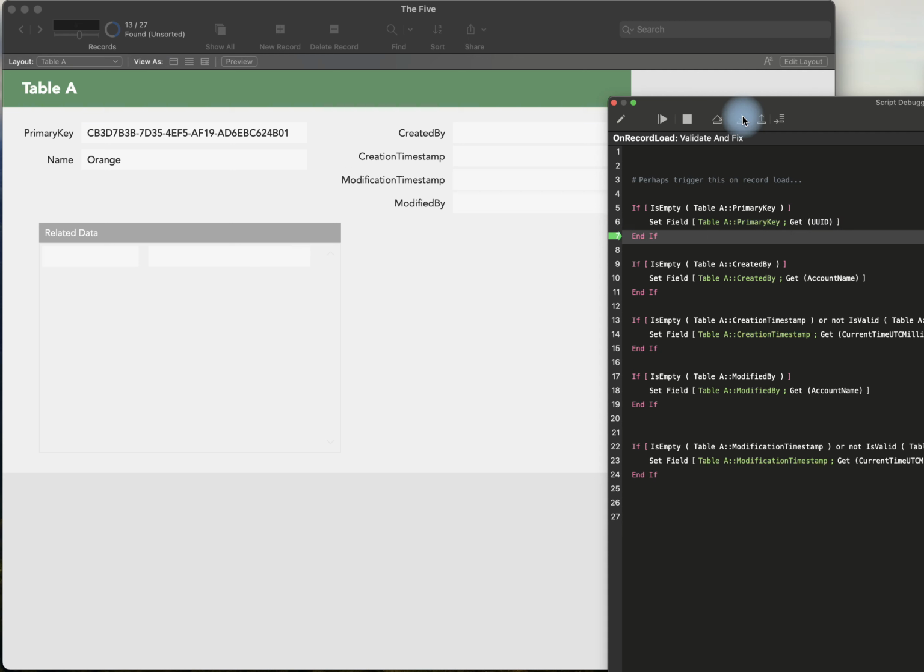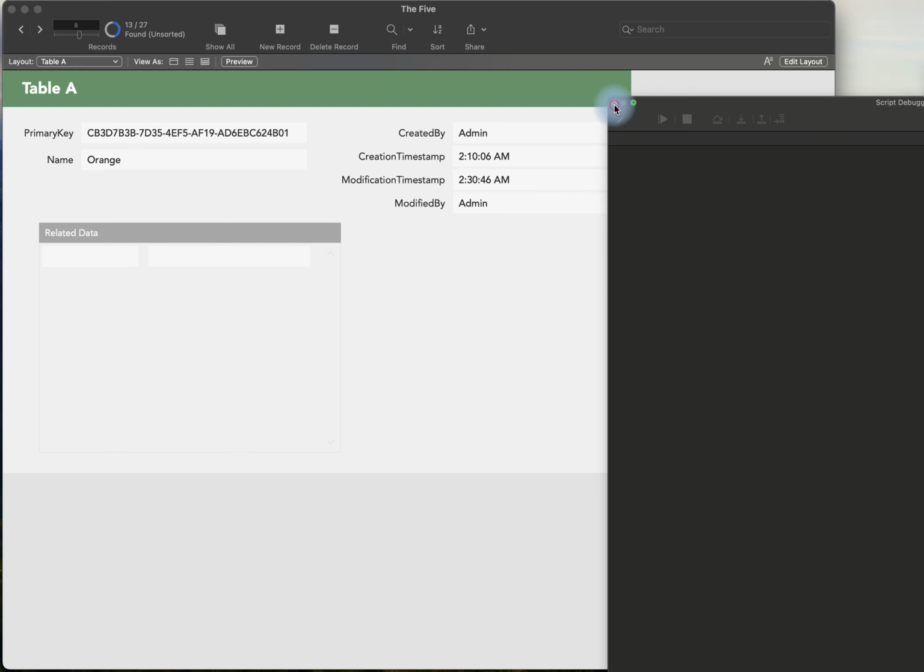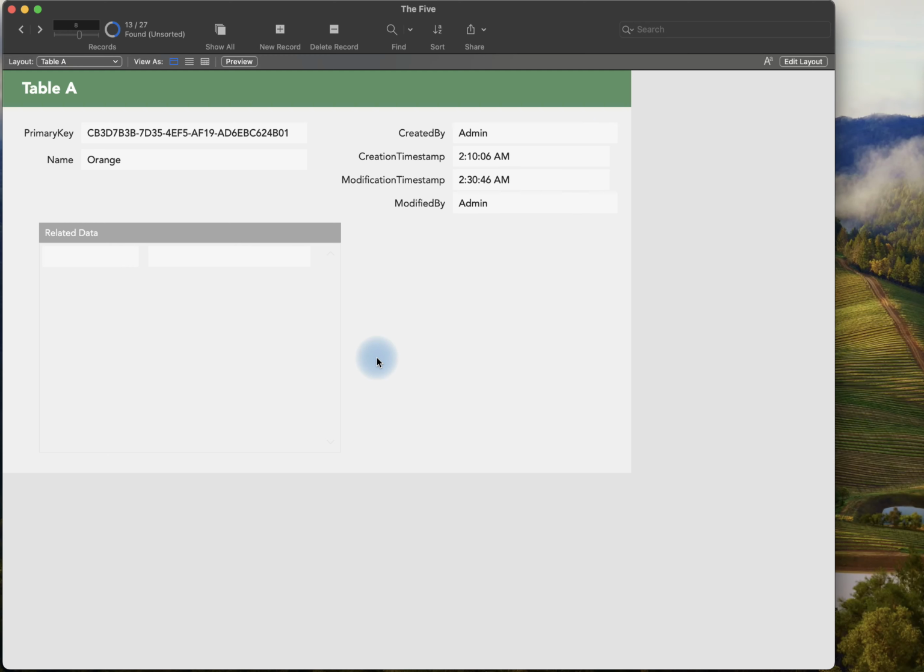And then it's going to write a UUID to it. And the same thing for creation and modification. So if this error happens and you have some sort of a system like this in place, then every time you load a record that's otherwise empty, it fixes it upon that test. And then everything works as normal.